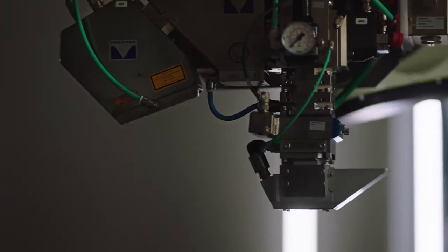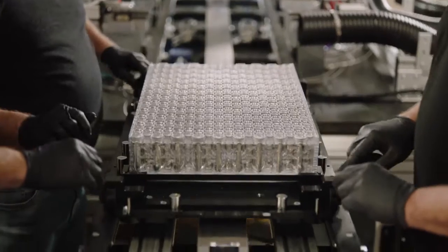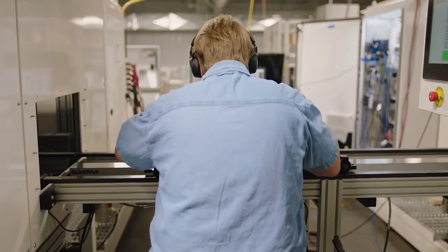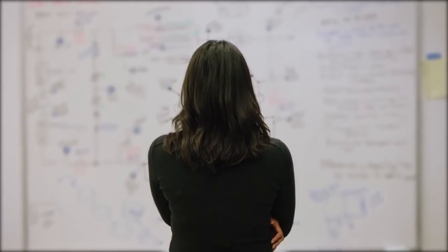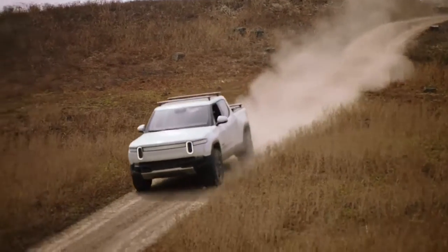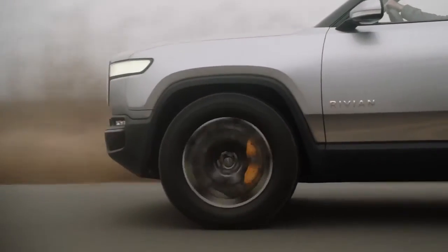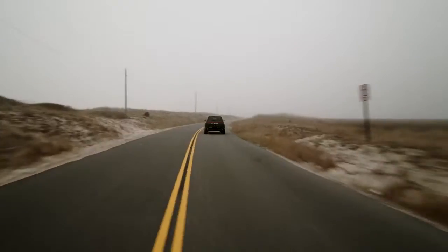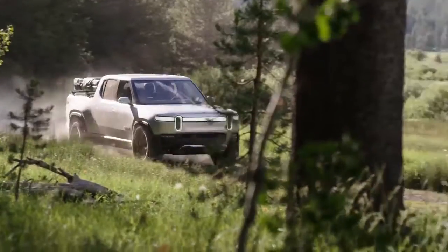Everything that's in-house is in-house because it enabled the company to open up possibilities. You and I have very different usage patterns — the way you drive is different from me, the way you charge most importantly is very different from me. We've inserted into our battery system the ability to learn and enhance the life of the pack through real-time in situ adjustments to a variety of control parameters.